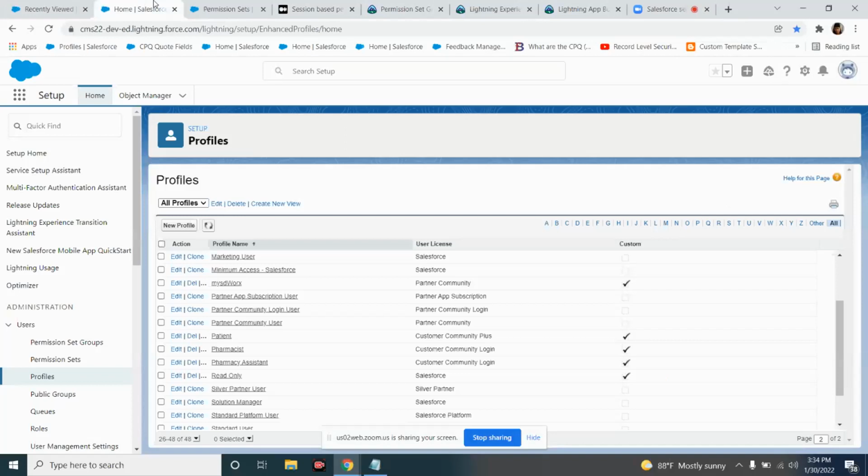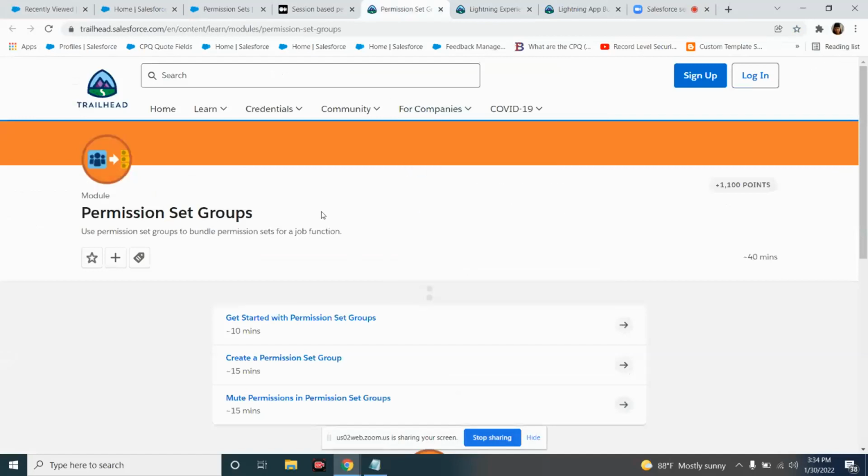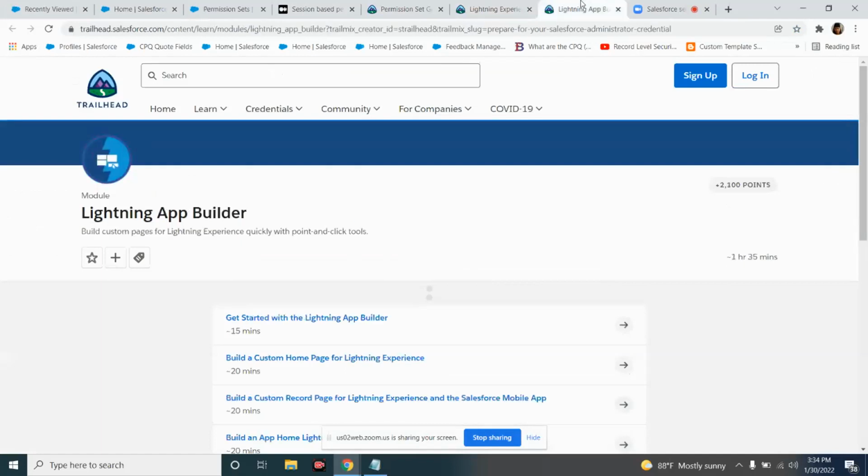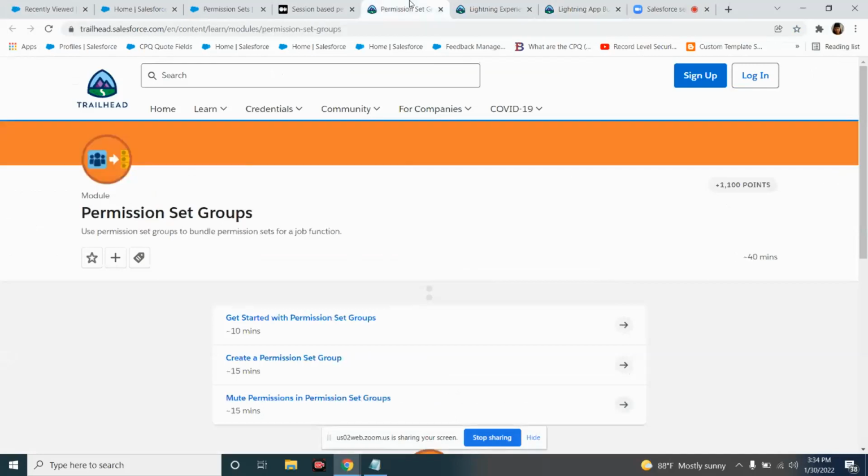In this session, I'm going to cover three types of details. The first one is permission set group, then we'll go to how to create a customized application in Lightning Experience in Salesforce, and then we will move to the App Builder, right? So first we will look at the permission set.